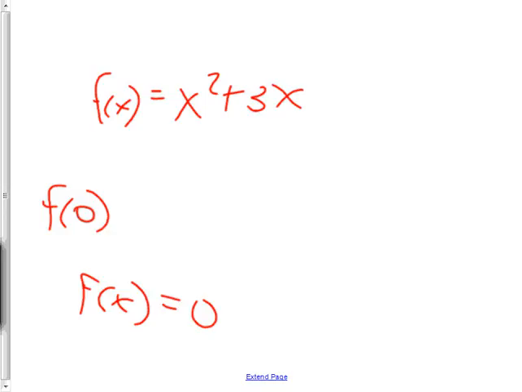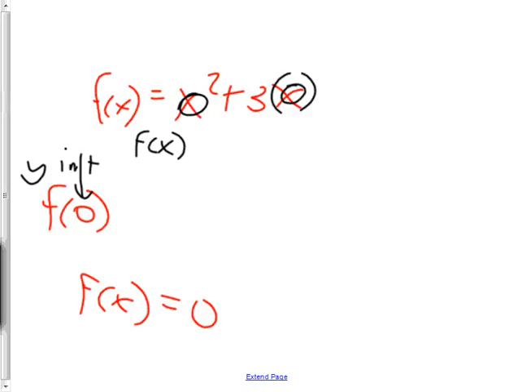Okay, so here's the idea here. If this is x is 0, I'm finding the y-intercept. So y-intercept is where x is 0. I stick a 0 here, I stick a 0 here, and that turns into 0 squared plus 3 times 0. So it seems like f of x is 0. That's also known as y is 0. What point would it be? Well, if x is 0 and y is 0, it's 0, comma 0. What's special about 0, 0 when it comes to x and y-intercepts?